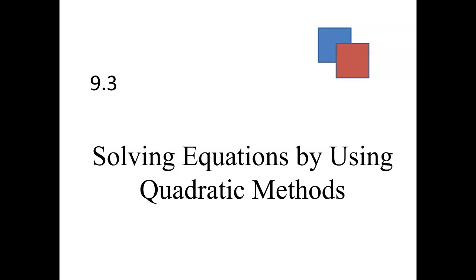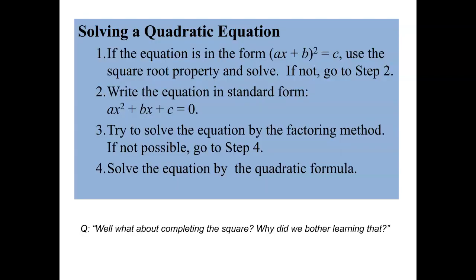So we've got factoring, we've got quadratic formula, we've got square root property, we've got completing the square. Four different ways to solve quadratics. So now it's at the point where we're going to take things that may or may not be quadratics or start as quadratics, turn them into quadratics, and then use those tools to solve them. Okay? So some of this stuff we've done a little bit before in the past. Now we're bringing it back. It's all full circle. So there's this general kind of guideline.